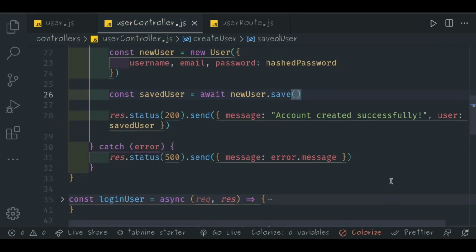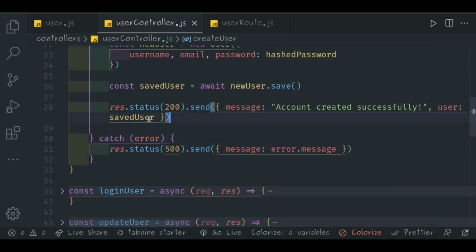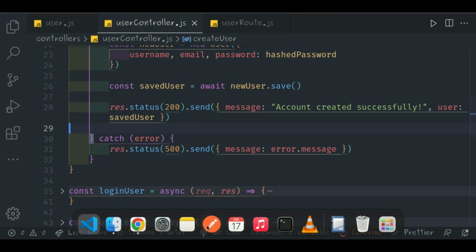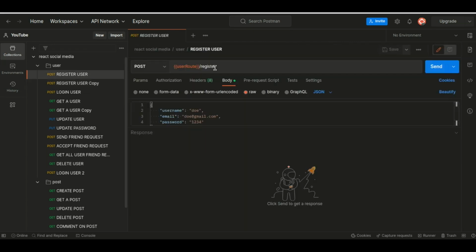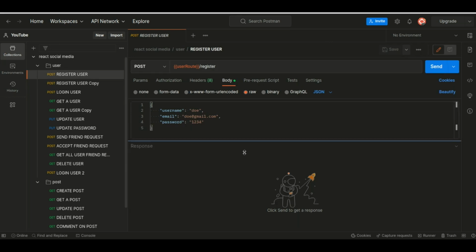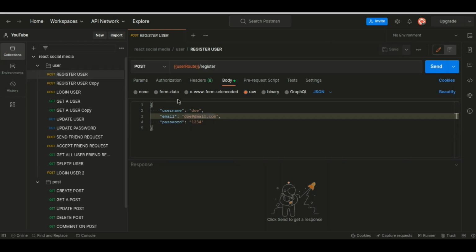And in order for us to test if this actually works, I am going to open Postman. Now I'm going to go to my register user here, and inside of my register user, we are now going to perform this particular request. So these are my fields that I'm going to use.